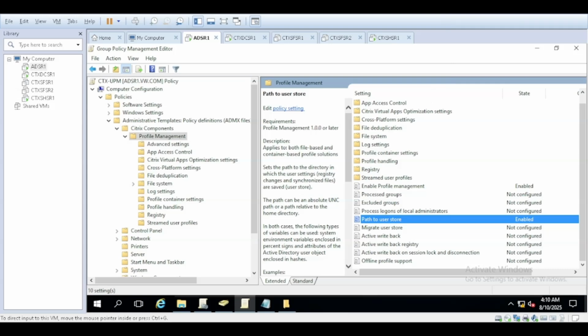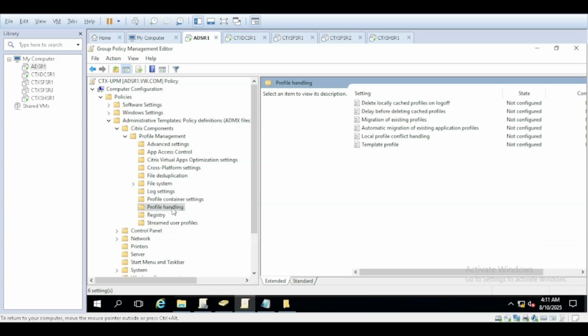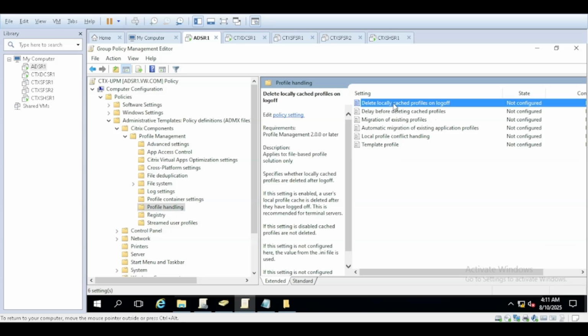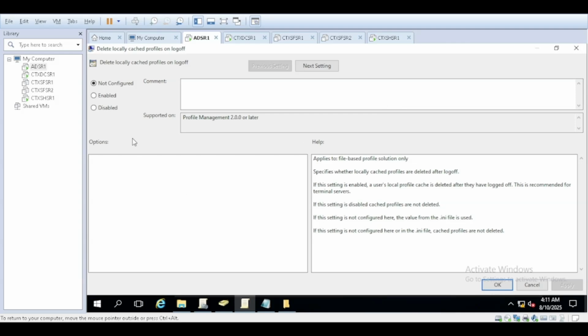And one more policy we need to configure, Citrix profile handling. Now, as we configured the shared profile, I am enabling this policy so it will delete the local profile.